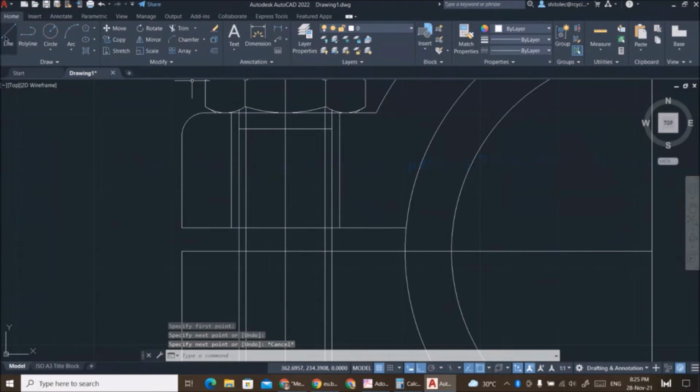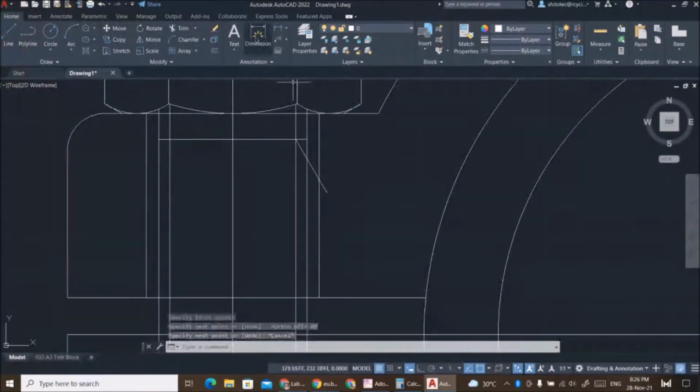And now we'll make this line here with ortho, and this angle is 30 with axis. So means 60 with axis. So we can make any length. Suppose the angle is 60 from x-axis. Escape.